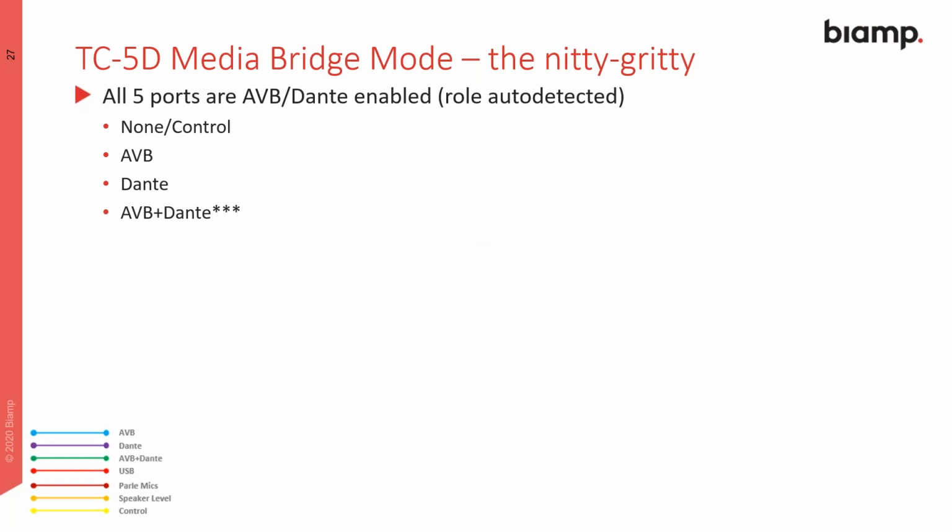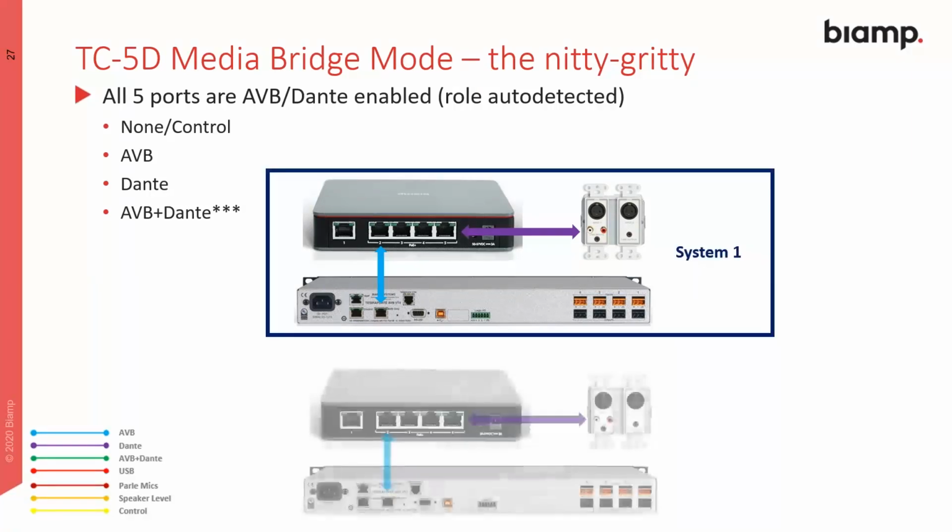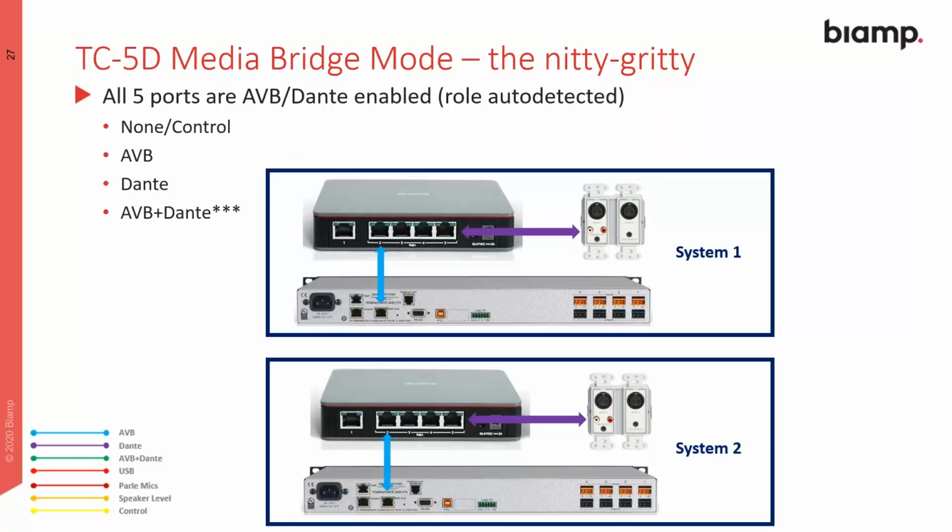So all the ports, as we said, are auto detectable and can be configured as AVB and Dante, AVB only, or a mix of both traffic. So both systems are valid to do so. So for example, in system 1, the first device is AVB traffic connected to port number 2, and we need to connect both of them. The system is smart enough to handle the traffic between the two systems as well. So you can uplink Dante and AVB all together as one uplink between the TC5Ds, which is very nice.